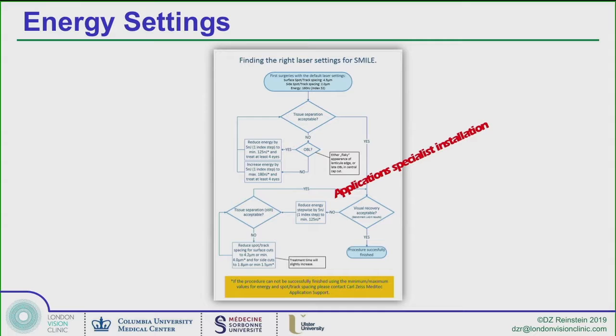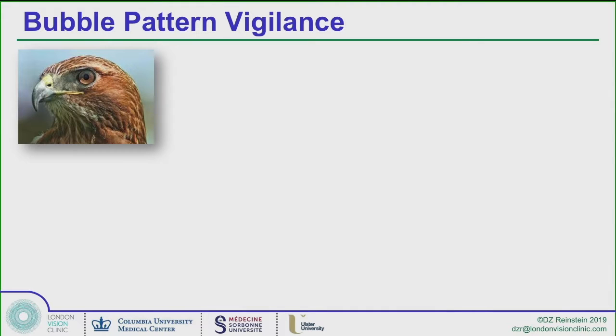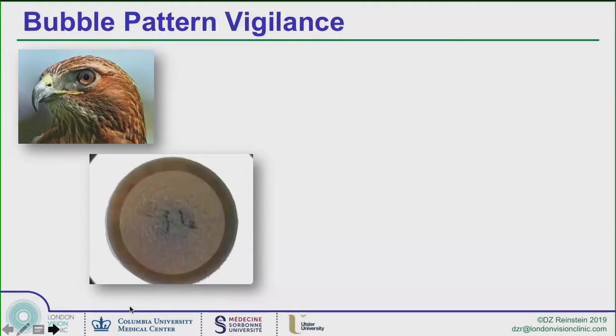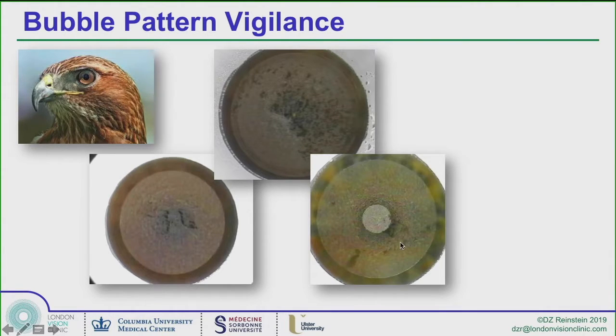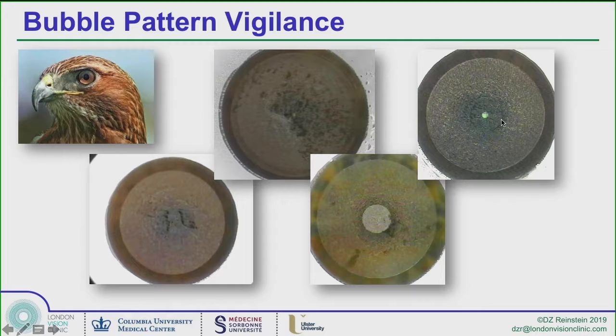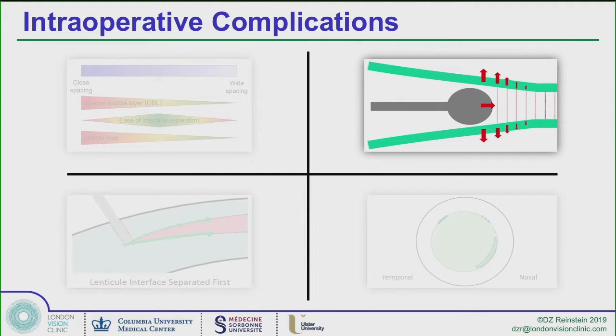careful about paying attention to your application specialists, the way they set your laser, and learning about how to be vigilant during treatment. You have to be like an eagle watching the bubble patterns, because here's a case where the stromal tissue interaction was not standard and it led to a problem. Here's a meibomian gland in the interface. Here's another one. And here's a small eye movement, you see, causing a crescentic defect. So aborting SMILE and switching to LASIK is a great idea. LASIK is a great procedure.